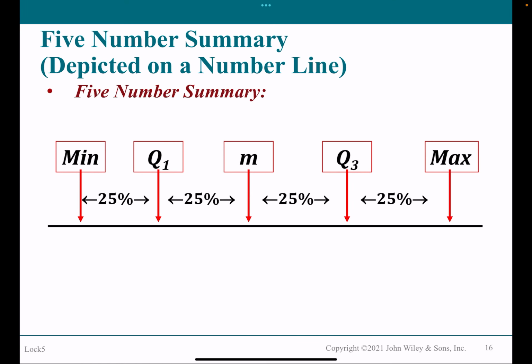Hi, good morning, everyone. Last day I covered the five number summary, but I did not go through it in detail. However, we have to use the five number summary in upcoming sections. So this is the summary of the five number summary. There are five numbers, starting from minimum, quartile 1, quartile 2, which is equal to the median, quartile 3, and maximum.